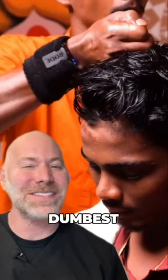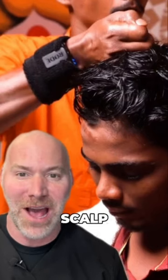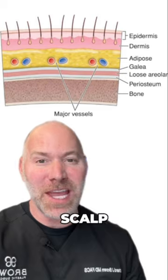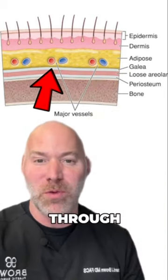Scalp popping is one of the dumbest trends I've ever seen on social media, and that noise occurs when you pull on the hair and you literally separate the layers of the scalp. If you or anyone you know has ever cut their scalp, you know it bleeds like crazy because you've got multiple blood vessels that run through the layers of the scalp.